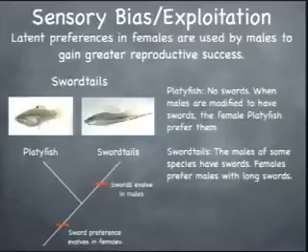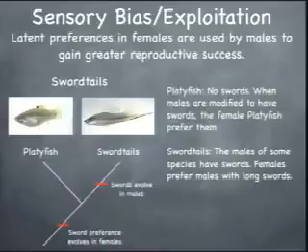And so she took the close relatives of these sword-tailed fish, and she did the same experiments. This time, of course, she didn't have to lop off a sword, but she could then artificially put on swords of varying lengths. Okay? And she found the females like the males with swords, even though the species doesn't normally have one. And the longer the sword, the better. Okay? So she was able then to say, all these species here, the females actually prefer the sword. So the preference in the females, for whatever reason, evolved before the male trait actually did.